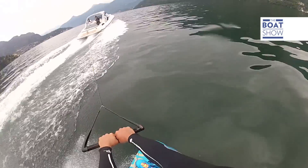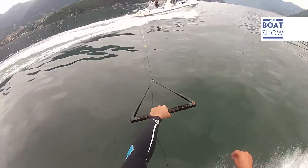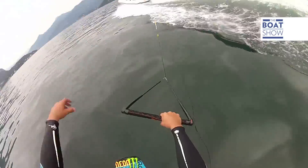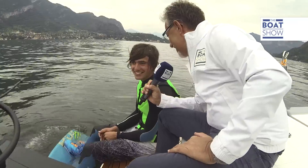How fast does a boat need to be going to tow an expert wakeboarder like you? Every athlete has his own speed depending on his weight and wave preference — I go at about 35 km/h an hour. And what's your perfect wave like? I don't like a two-rounded wave; I quite like it sharp, not green. And the bigger the better. Big and sharp — upright, steep — so you can jump better. Exactly. Well, you've let us see some great jumps. Well done.